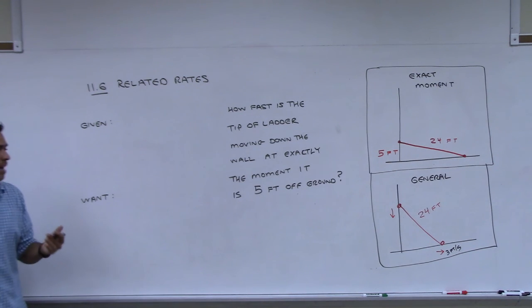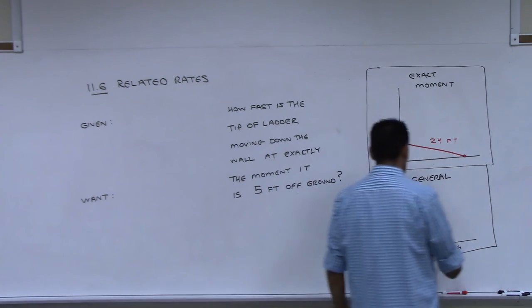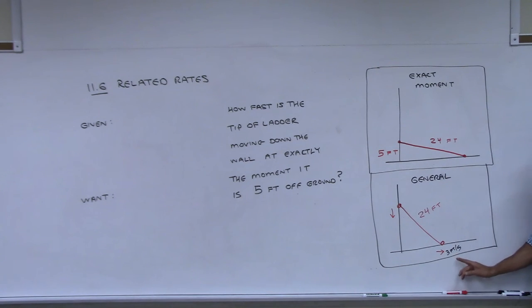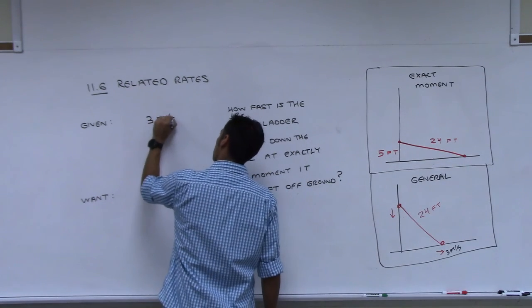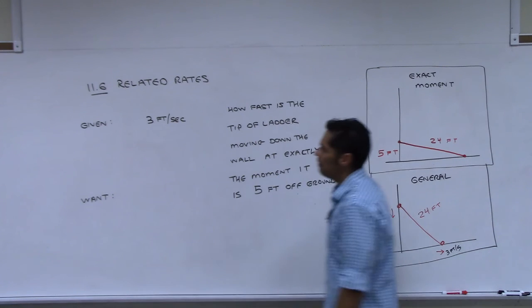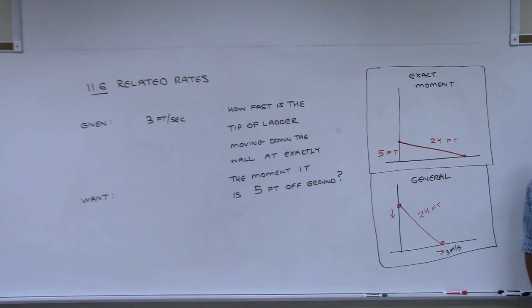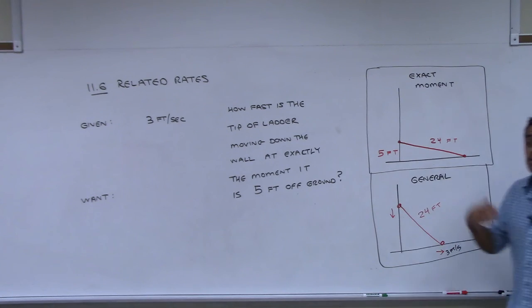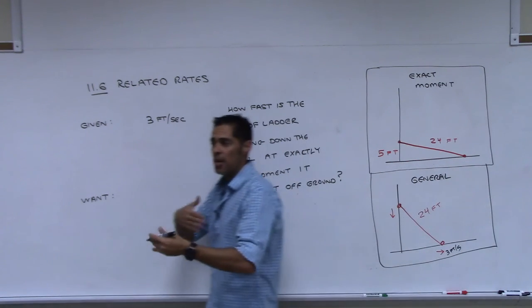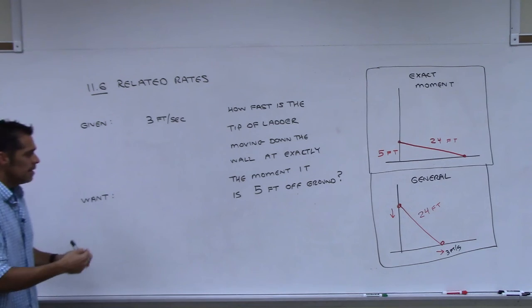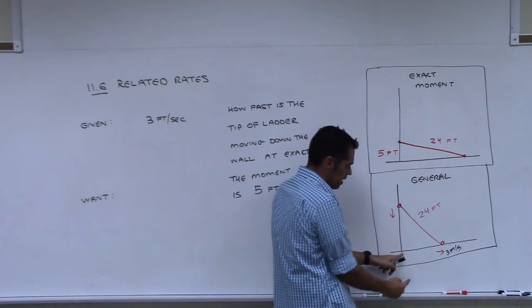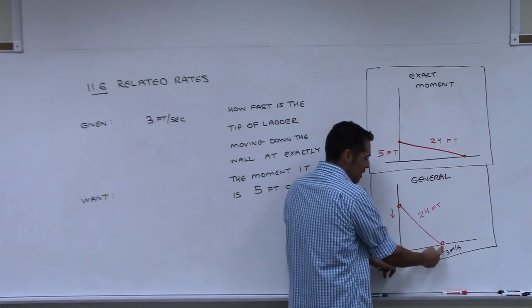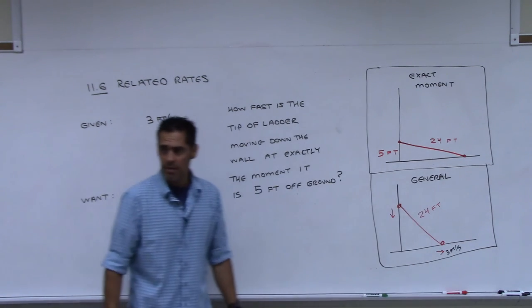The rate at which the ladder moves, 3 feet per second, is a vital piece of information in the problem, right? I'm going to write that down. 3 feet per second. 3 feet per second is a speed, isn't it? It's a rate of change. It's how fast something is changing, yes? It's the change in this distance right here over time. So if you measured from here to here, whatever that distance is changing at 3 feet per second. Agreed?